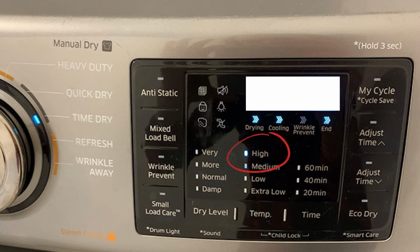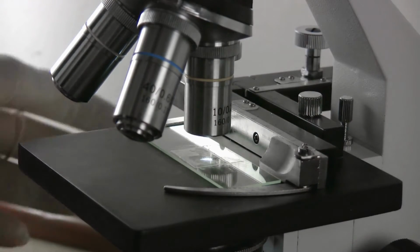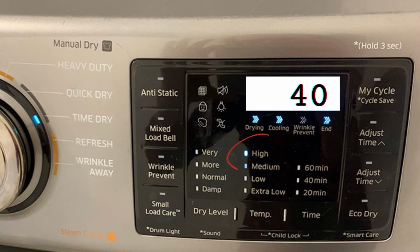What I recommend is putting it in the dryer on high heat for 40 minutes. Why 40 minutes? That's just because in the studies on lice, they tested lice in the dryer for 40 minutes and all of them were killed. So that's what I recommend, 40 minutes on high heat in the dryer.